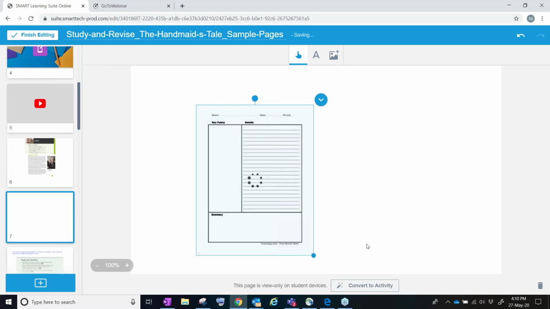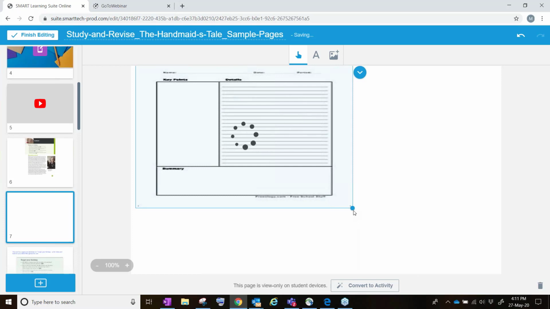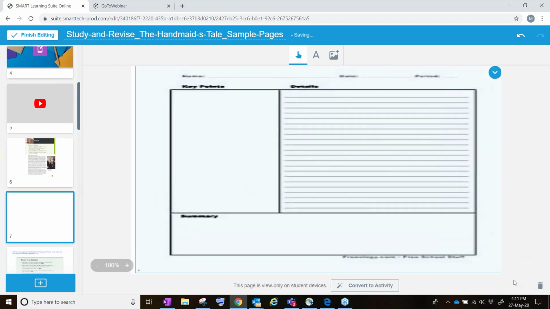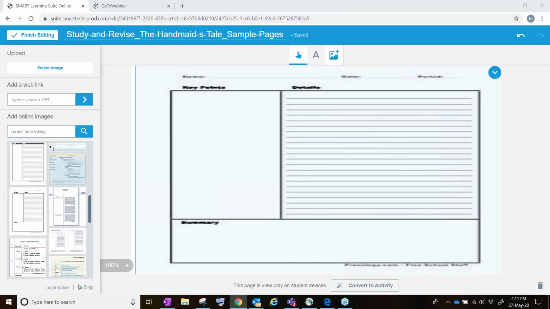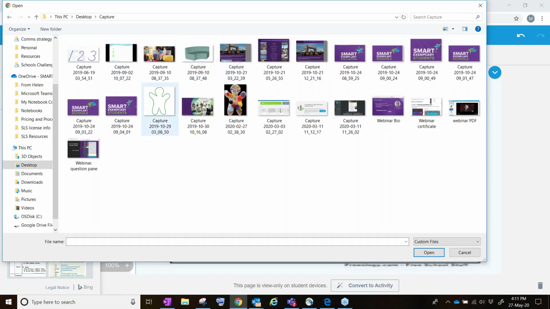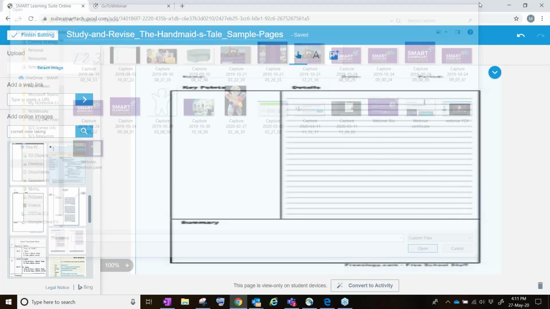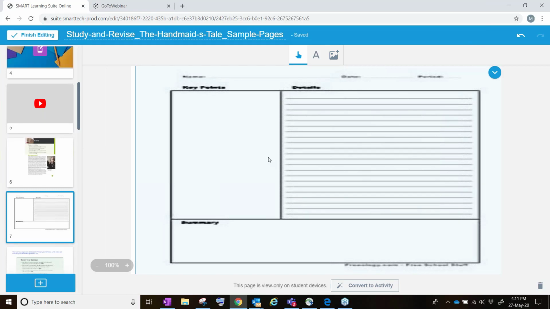And so I just drag and drop that across and I could make it bigger. I could have one that I already have as a digital copy, which is actually what I do have, because the text hasn't come across really nicely there, but you get the idea. The other thing is, I might even be able to find it. Select an image. Where did I put it? It wasn't in photos. Was it in capture? No, sorry. And you could put the Cornell notes in there. By any means, you can also make, I think this one's a bit nicer.